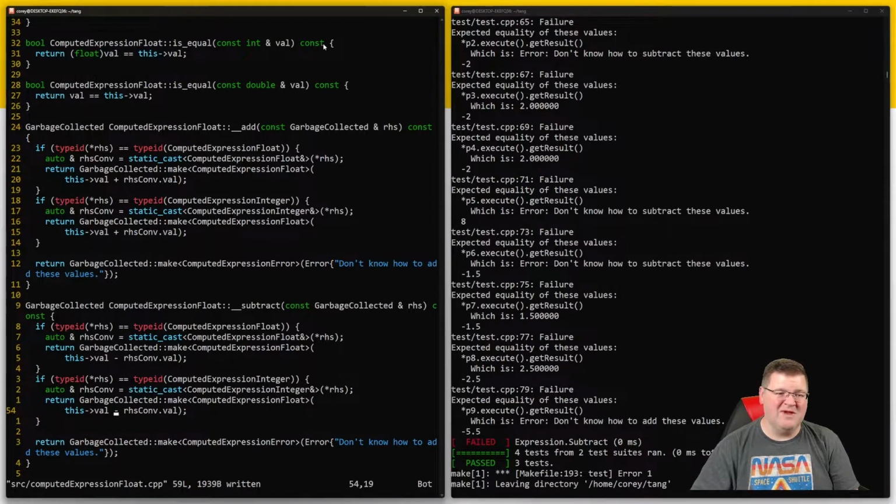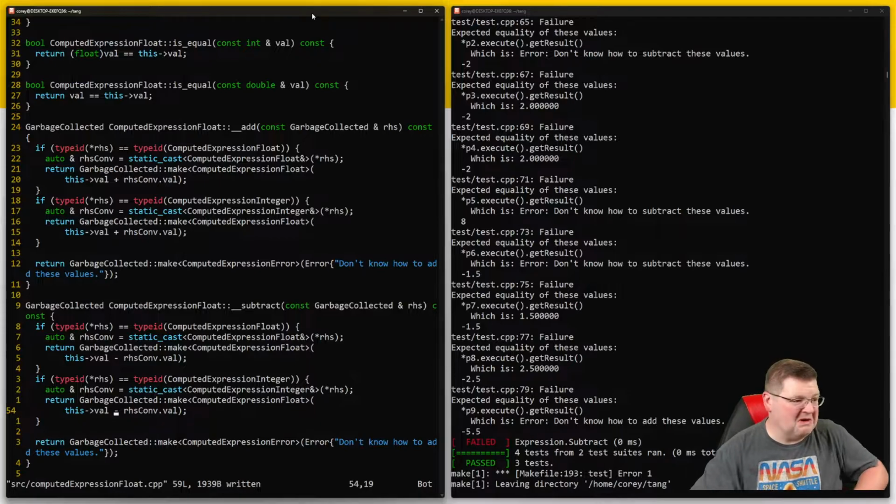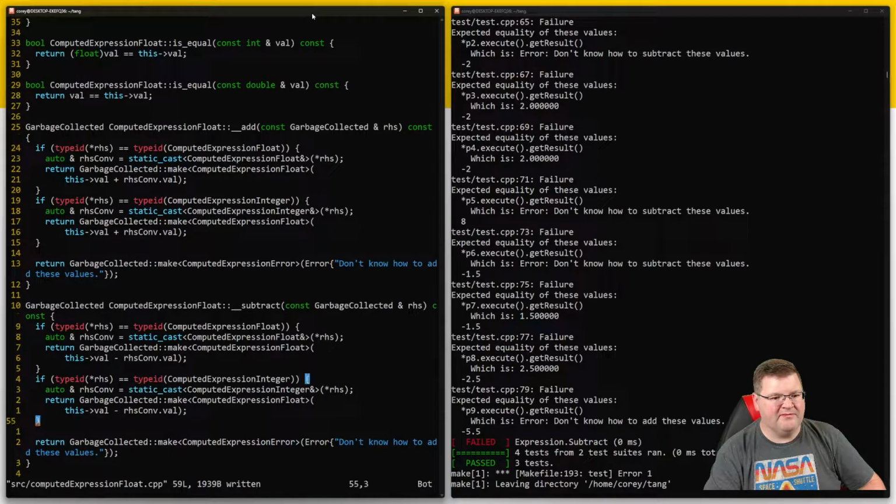Then again, maybe I just did bad math earlier. We're about to find out. Okay, I'm going to go ahead and do the, and this error message should be don't know how to subtract.